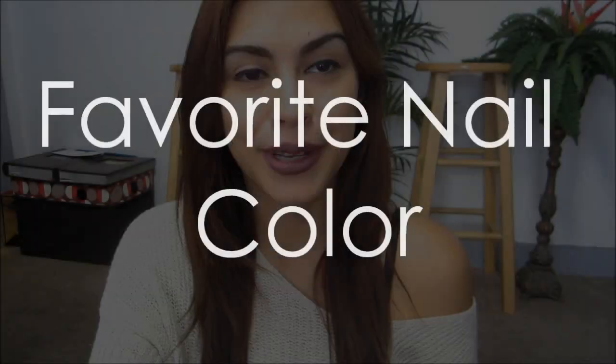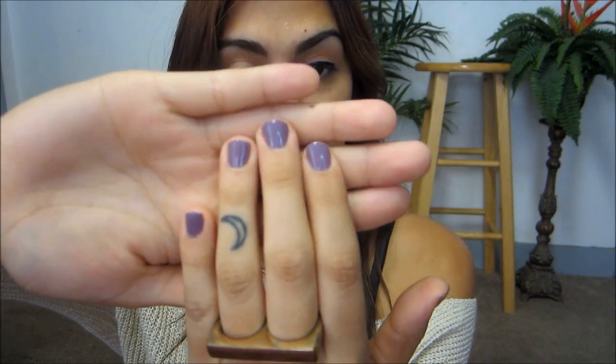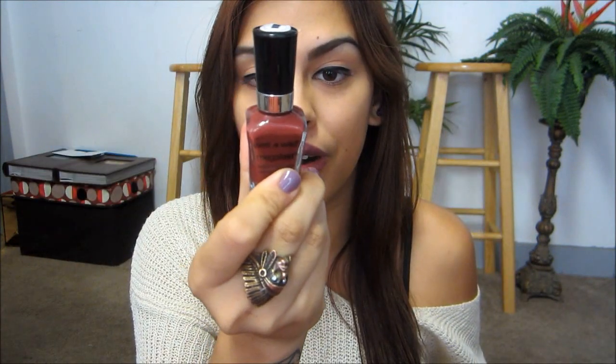The one that I'm wearing right now is called Raven Raisin — it's such a gorgeous muted purple. Normally I don't really like purple lips, but this one is just perfect. It's not too bright, not too dark — it's muted, it's in the middle, and it's gorgeous. I just can't get over Wet n Wild. This is the color I'm wearing today and it's called Bite the Bullet — a beautiful muted purple color. I love muted colors for fall. It's not too bright, not too dark, just right in the middle. And then this one is called Haze of Love — it's just a really beautiful burgundy color. Absolutely love this.